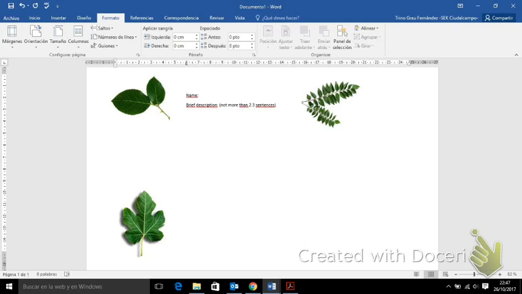Once each member of the group has their sheet completed with the leaves, they're going to collect all the sheets in a poster, and in this poster you will have to make a visual poster.